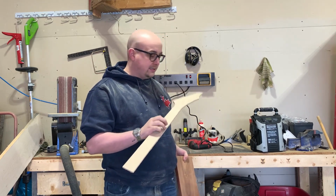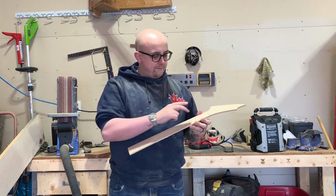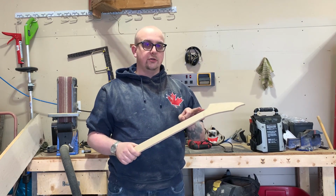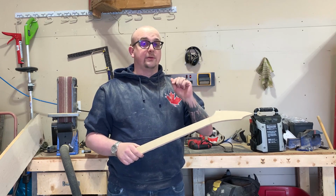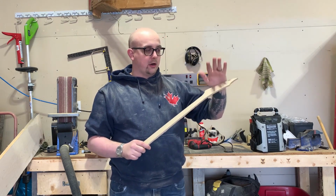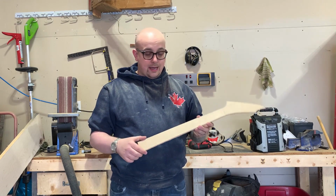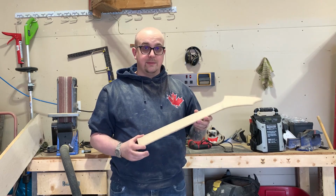I'm going to be doing a D20 silhouette at the 12th fret, and then all of my fret markers are going to be copper tube, and then inside that copper tube, I'm going to be using ground coffee. Again, trying to tie it all together. And again, black hardware, black nut, all that jazz. So this is all going to be brand new to me, going to be a lot of mistakes.